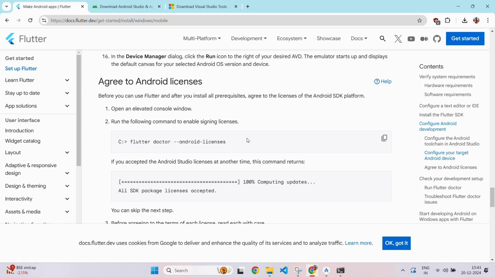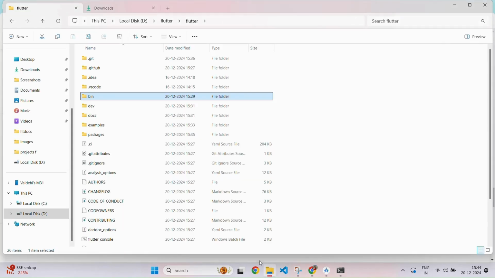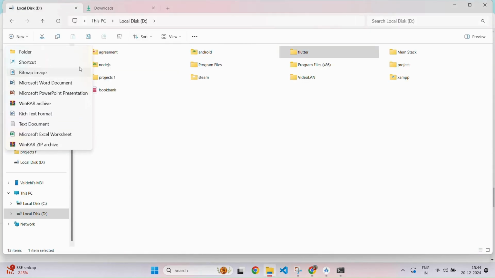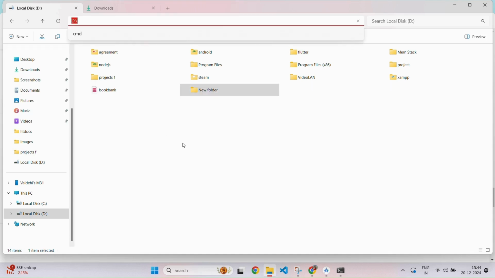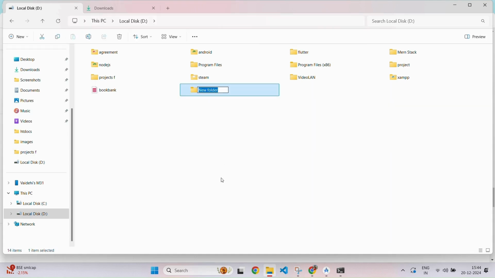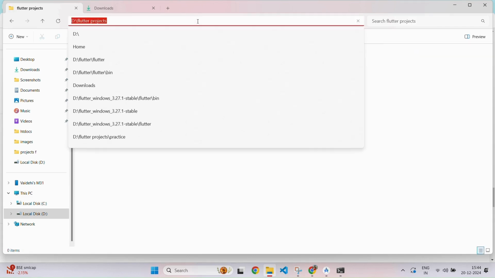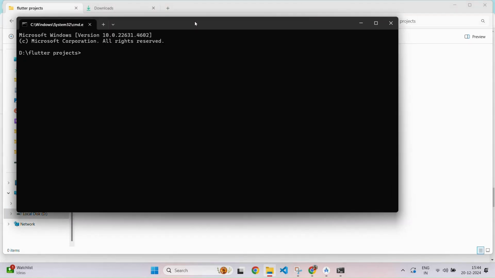Now let's create a first project. For that, in the D drive, I'm making a folder with the name of Flutter projects. Inside this folder, write cmd in the path and write command flutter create and the name of the project.